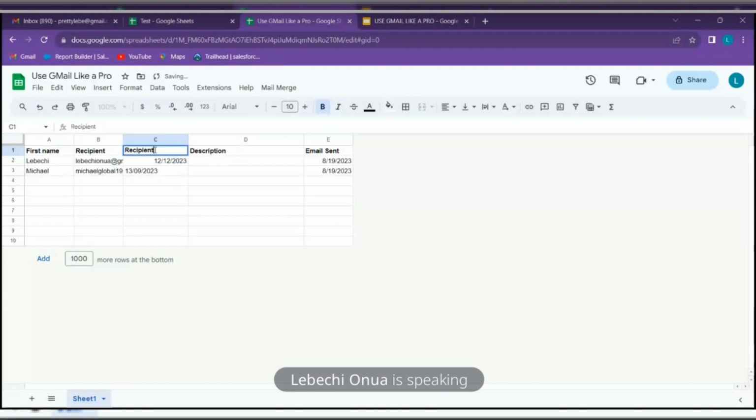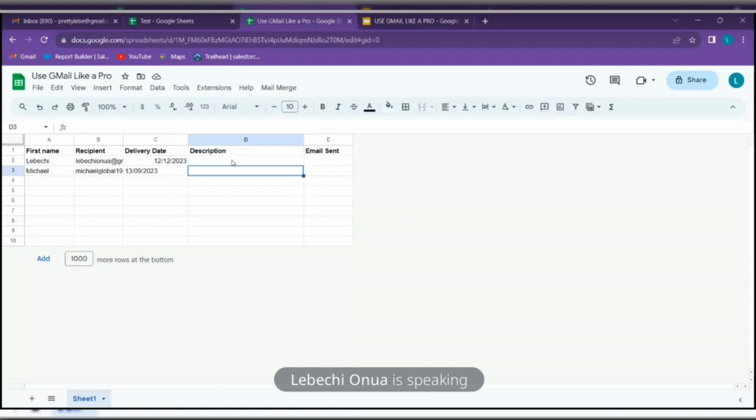We can name this column delivery date. Then description, if you are sending, say, details about a particular product that they've ordered, you can just use description, whatever description you want to attach.